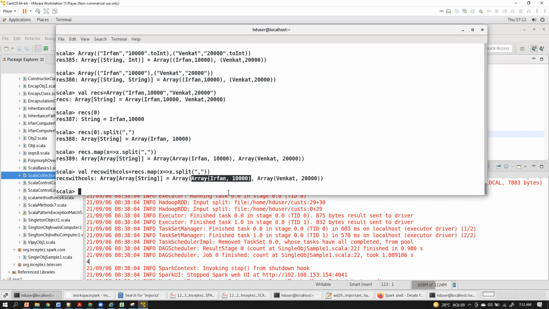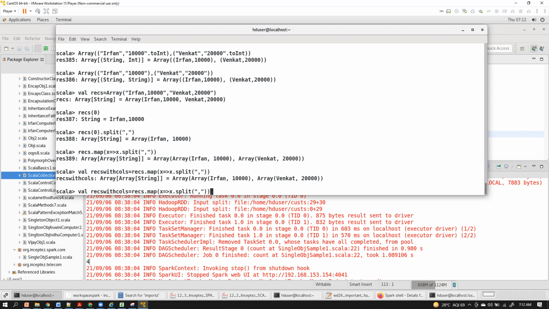A record with more than one column. If I want to store records with more than one column of their respective data type, Irfan has to be stored as string, but the salary has to be stored as integer. Venkat has to be stored as string. So I wanted to give a column type actually. I don't want to store both of them in a string type like this. I want to convert them into the respective data type.